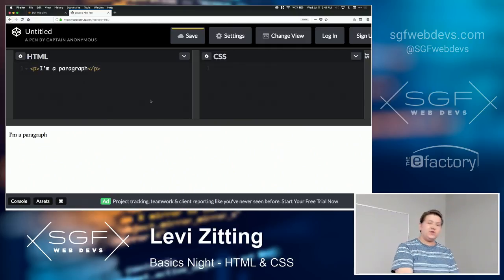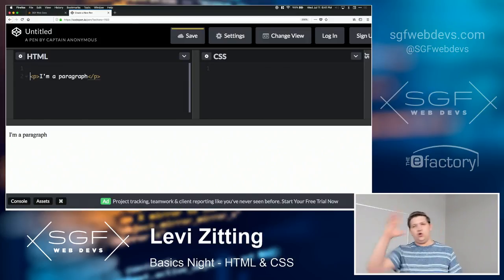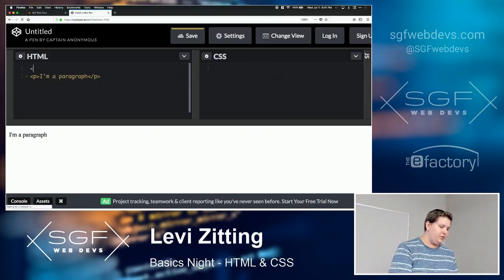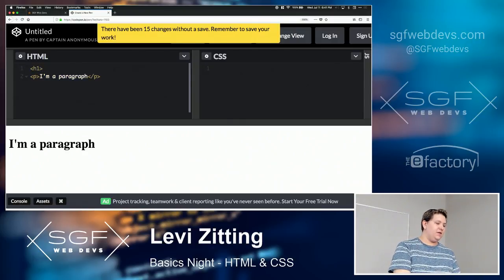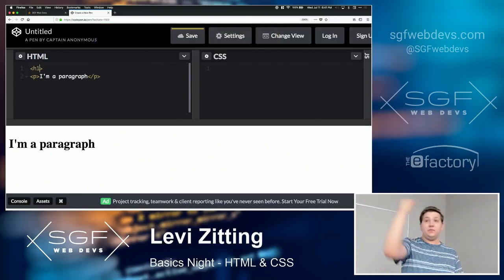Okay. So this is, like I said, a paragraph tag. There's other types of tags as well, such as heading tags. These are how you would show a title in your document. So a heading tag, there's actually 6 different sizes of headings that come built in. And a heading tag looks just like the paragraph tag, except you use H as the tag name and then a number. And this number is the size of the heading, with 1 being the biggest and 6 being the smallest. So then I can add my closing one in here.